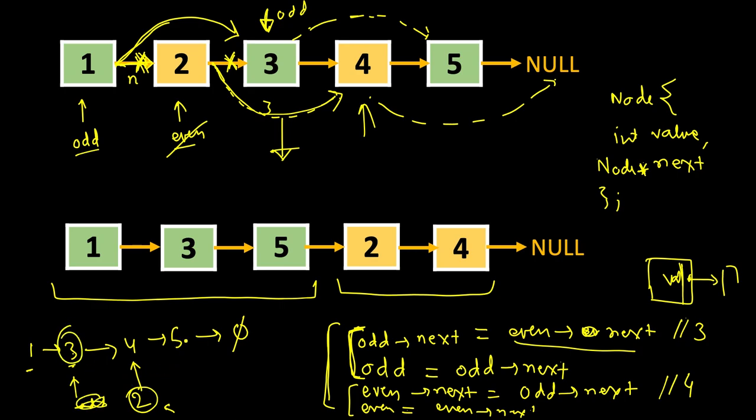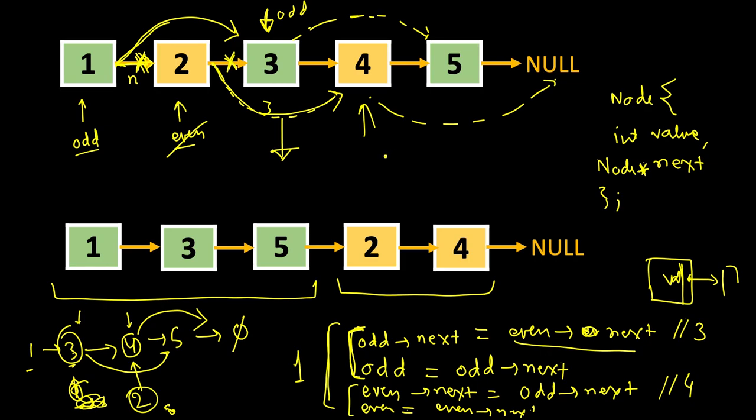So this is the state of this linked list after one step. So we have taken one step. So you can see two lists diverging, two lists converging into one. So what we can do next, make even pointing here, odd pointing here. So if we make next point here and this arrow here, then we will be done.